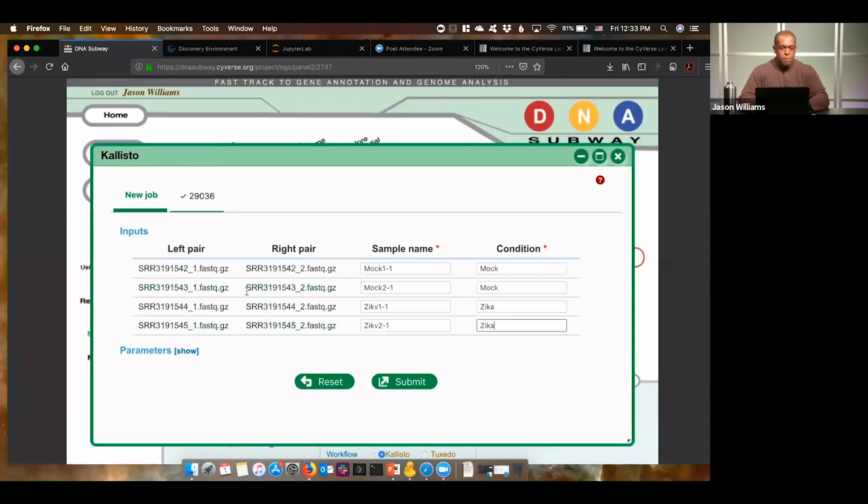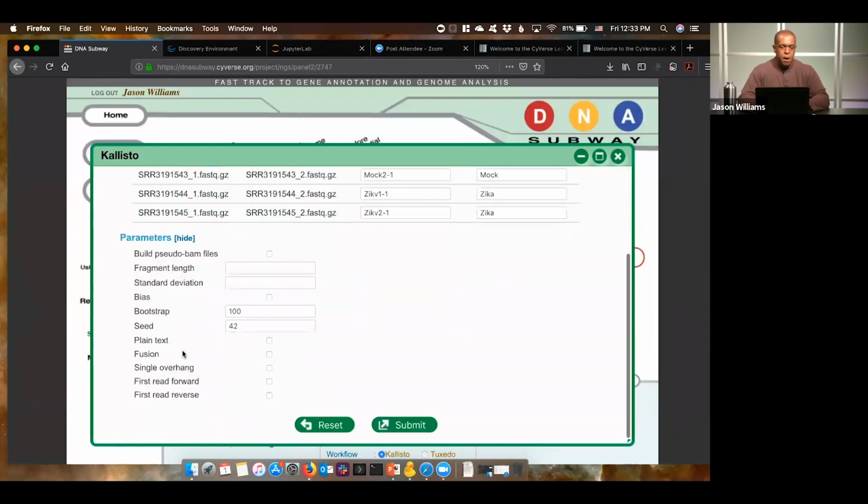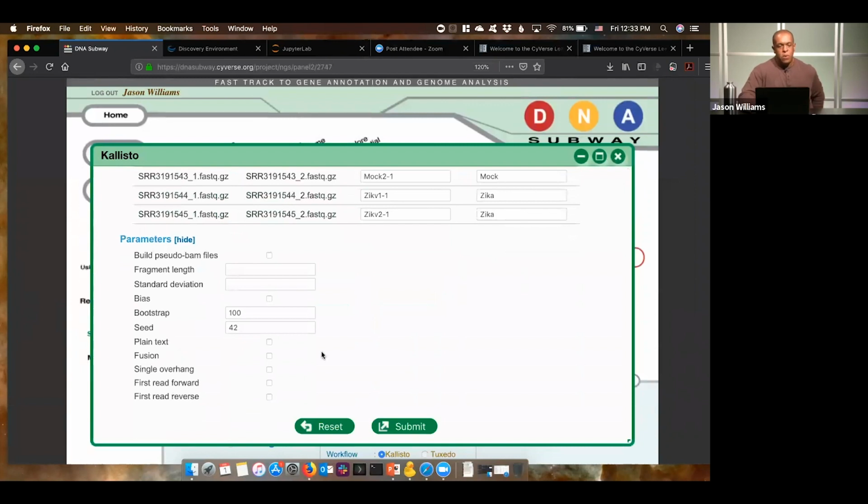But let me show you the parameters. Again, in many cases, you won't need to touch these, but if you do, let me show you a little bit about what they do. So the first one that's there is this thing called build pseudo-BAM files.